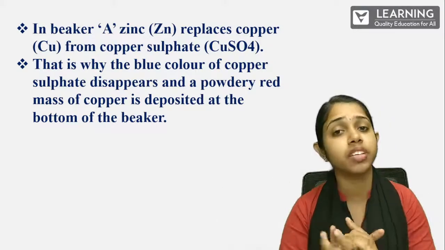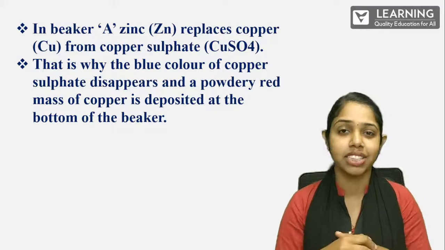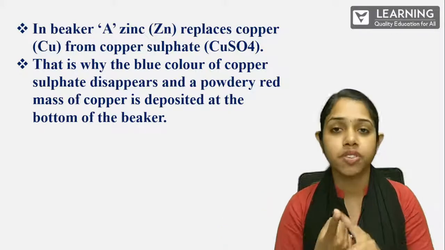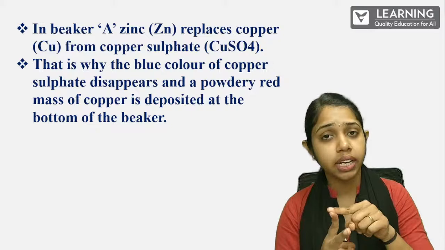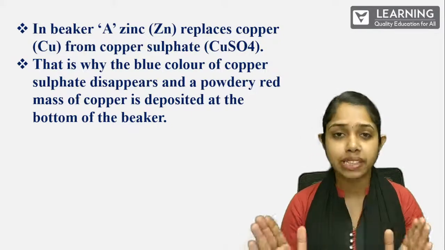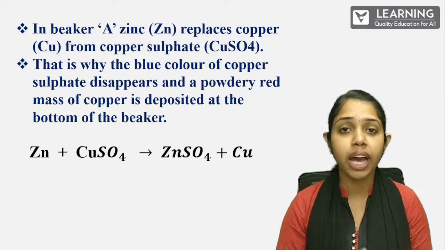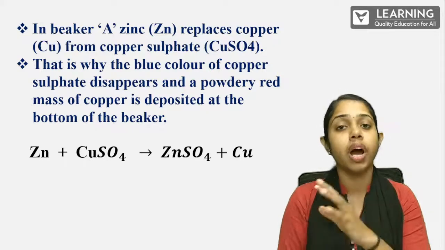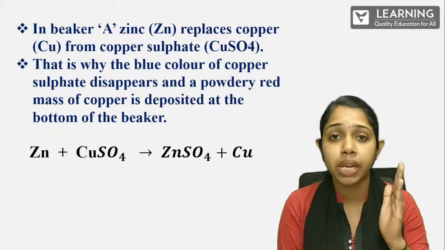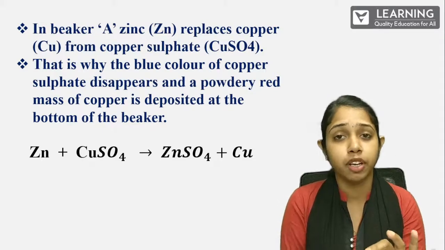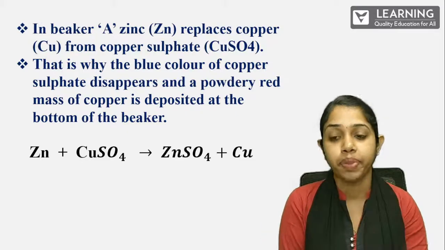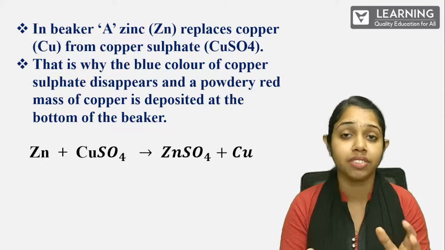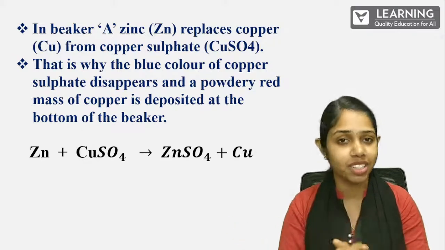And then what is the reaction that is going to happen? We have to write down a chemical reaction, right? It is very simple. Now that we have understood what chemical reaction is taking place, there was zinc, there was copper sulphate, and zinc is just going to replace the copper. Very simple equation. Zinc, Zn, and CuSO4, the copper sulphate, are reacting together where zinc is replacing copper. And we are getting zinc sulphate and copper as the products of the reaction in our experiment.